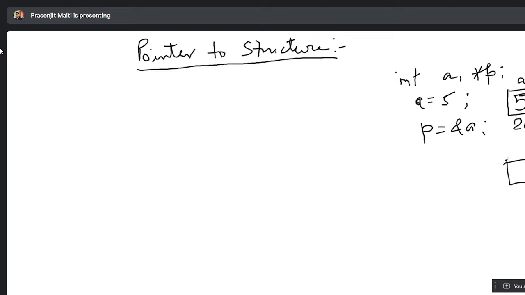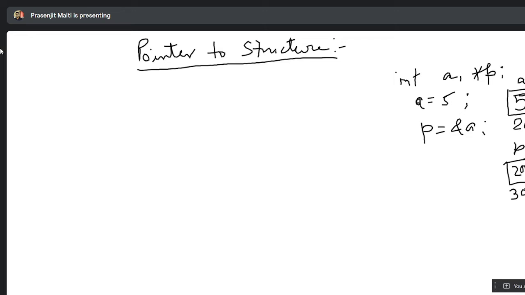Now this is a variable P, it has its own address 300, and what is the value of P? 200. Okay. So P is the integer type pointer, which holds the address of any integer type variable. So it's the integer pointer.